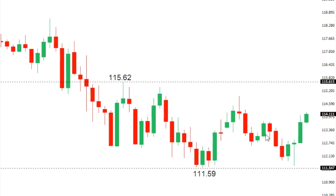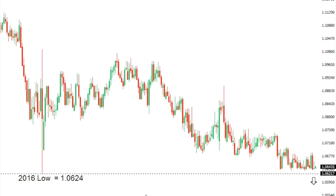Dollar yen. Dollar yen has seen a nice bounce over the past few sessions, but again, if you look back over the past several days, the market is locked within a consolidation, which could still be a bearish consolidation ahead of the next major downside extension below the recent lows at 111.59 and towards and below 110. Again, if we do see rallies right now, they should be well capped with only a push back above 115.62 to compromise that outlook.